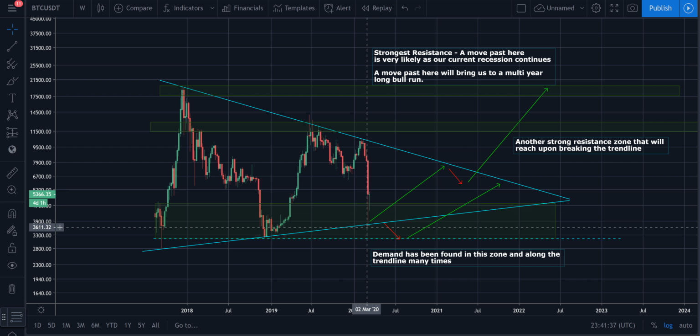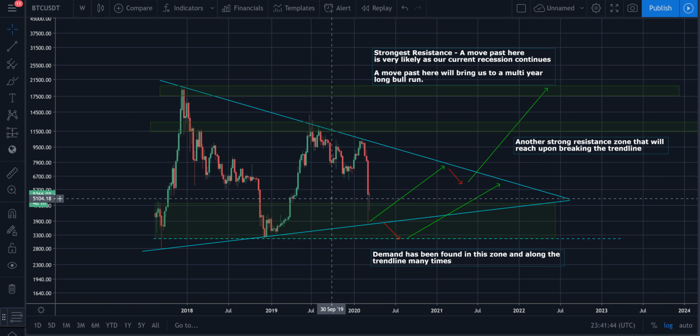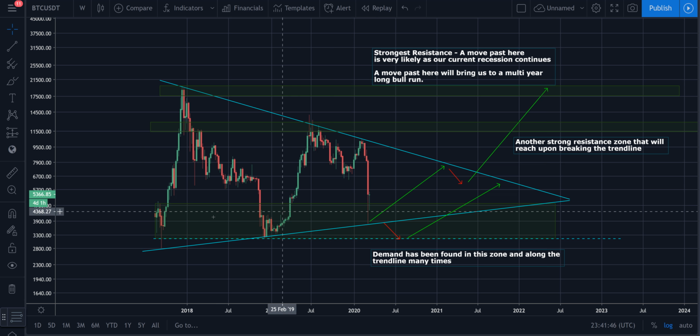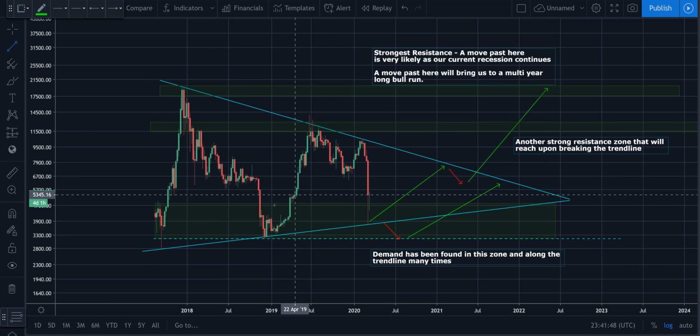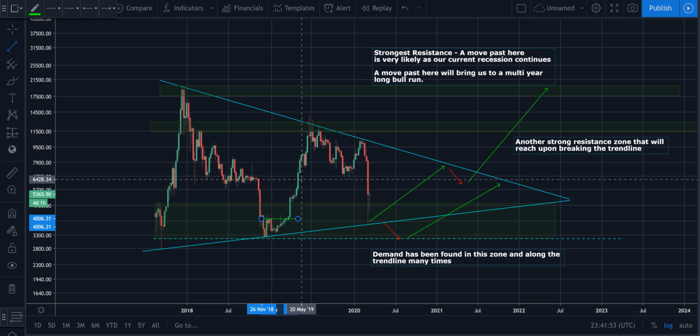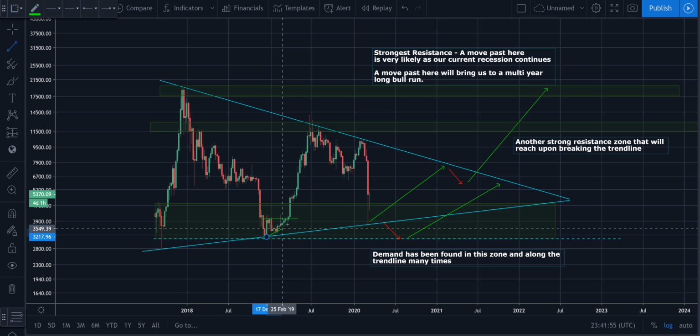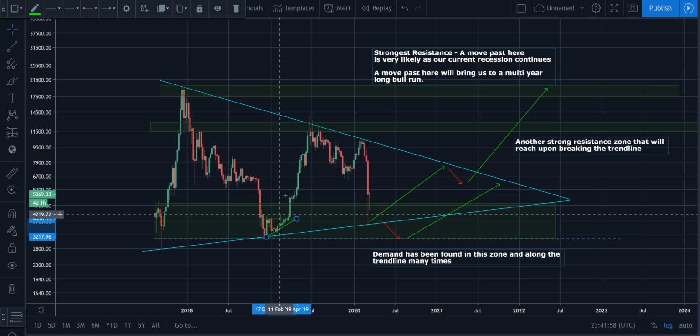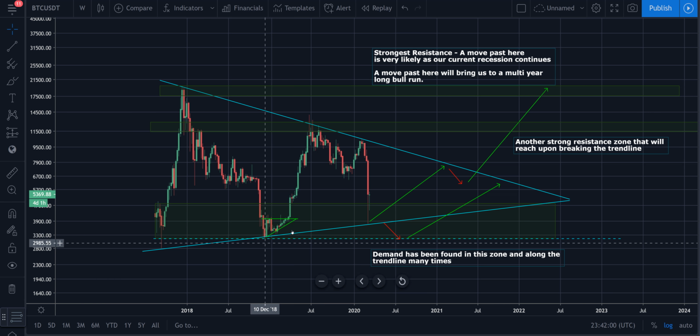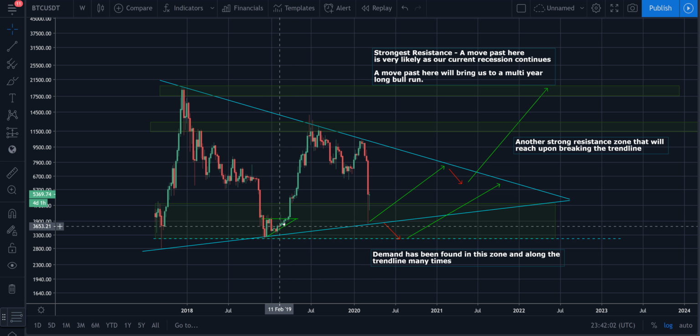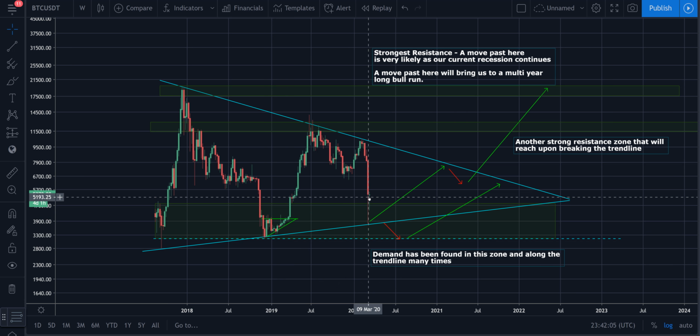This area is very important, and this to me is a giant zone of huge demand. Every time we've reached this zone, we've had a lot of demand. As we can see right over here, this is where Bitcoin had found its bottom around the $3,200 zone and ended up breaking out of this triangle pattern that formed because of how much demand there was here. And we reached that area again and we wicked up. So that shows that the bulls are pretty strong, and this green candle that's forming on the weekly shows me a lot of confidence as well. So that's a really good sign.